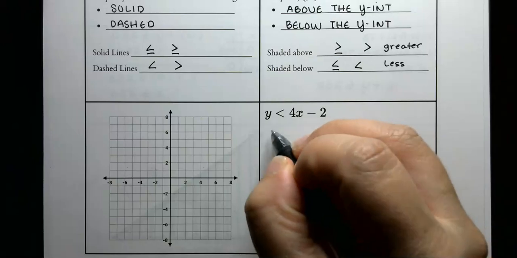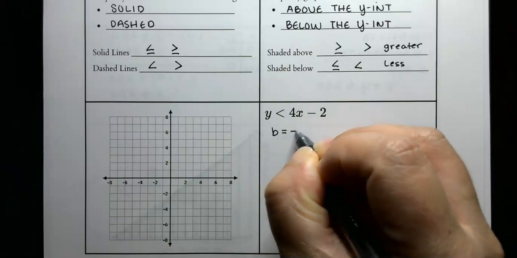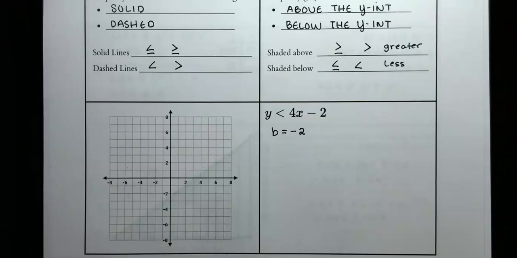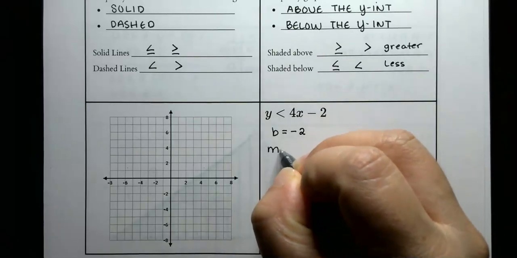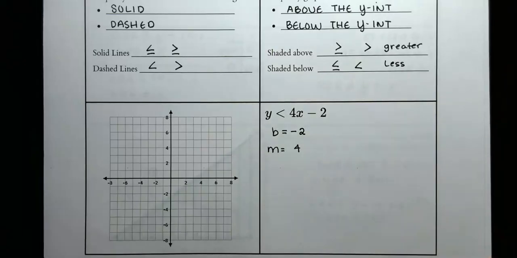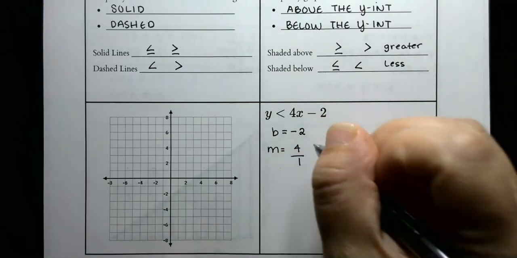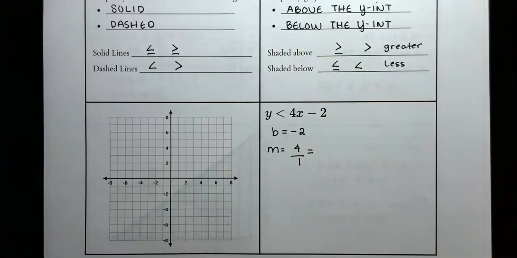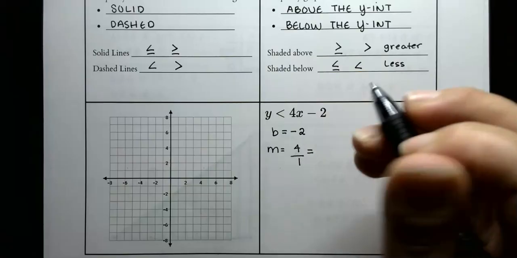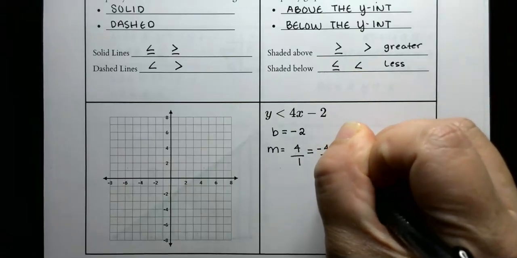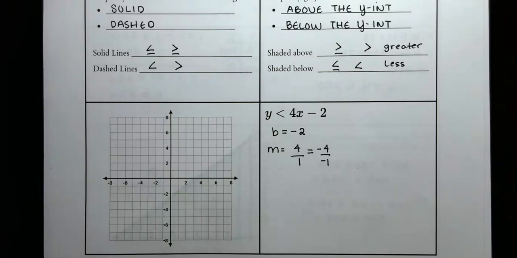So between these two points, our y-intercept is -2. This is our starting point. This is where we're going to begin our graph. Our slope is 4. But remember, we need a fraction to do rise over run. So we're going to say 4 over 1. I'm also going to ask you to write the opposite of this. Because this is a +4 over +1, we're going to do a -4 over -1. That way we have two options to do our line.